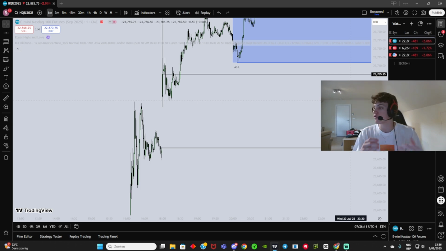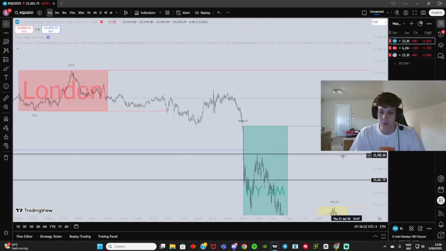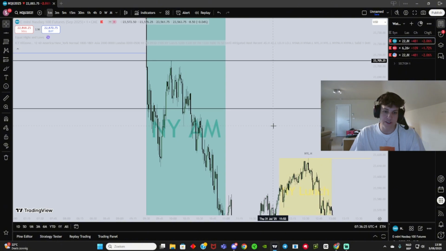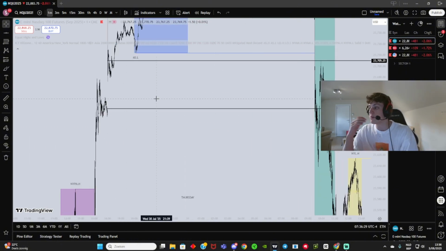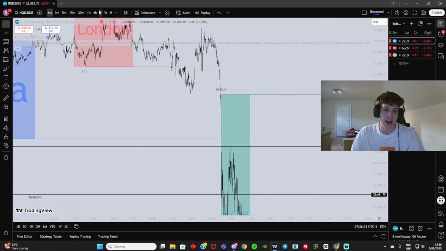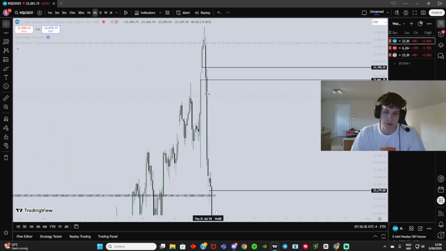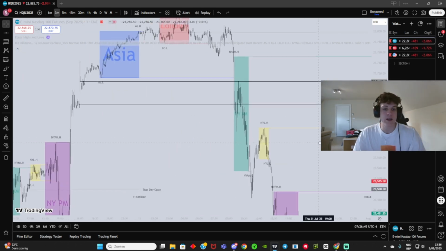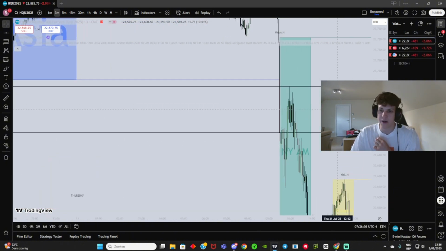It's really just a game of draw on liquidity and where the liquidity is lying. So yeah, that was my draw on liquidity. As you can see, we instantly delivered, and after this is fully filled, then I can maybe switch my bias to bullish, because on the higher time frame we tap maybe another bullish fair value gap, the order block here, so that's why I switched my bias right there. But I am looking for shorts towards that new day opening gap fill. So that's really how I get my daily bias.